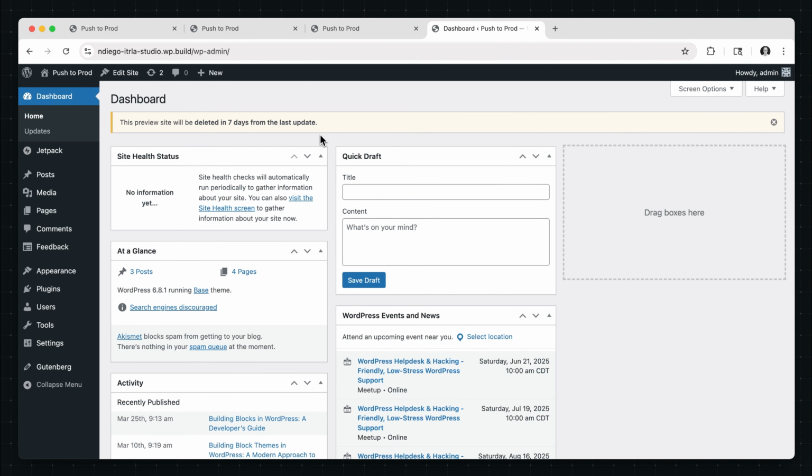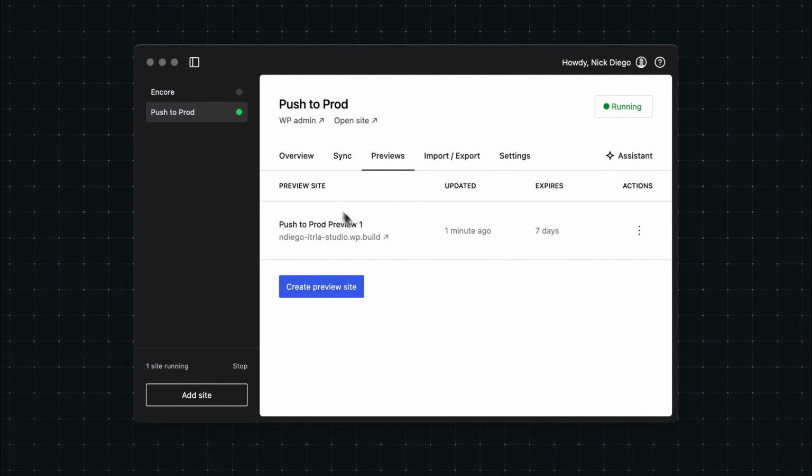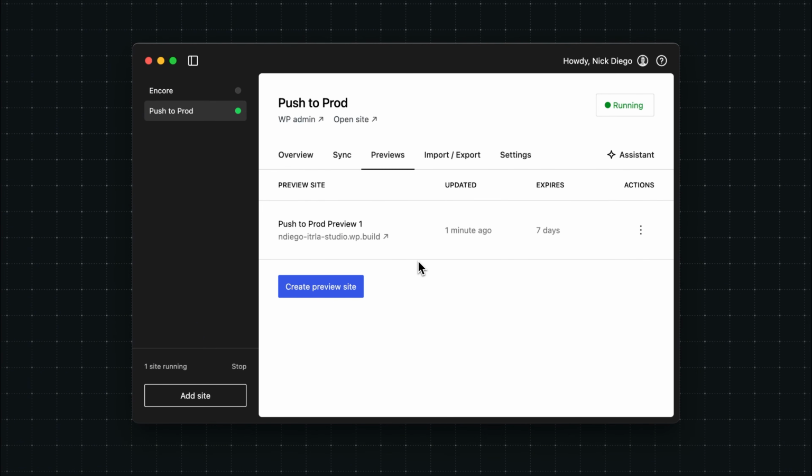Now, this is separate from your production and staging sites that you might have. And this is a great way to showcase your work to, again, your colleagues or clients before you push that content or the plugins and the code back up to your production and staging sites. Again, these preview sites will expire after 7 days of the last update, but you can update the sites as often as you like. So if you make changes locally, such as updating the design or adding a new feature, just remember to update, and anyone you share the link with will be able to see those changes immediately.